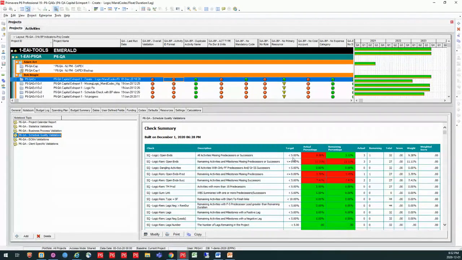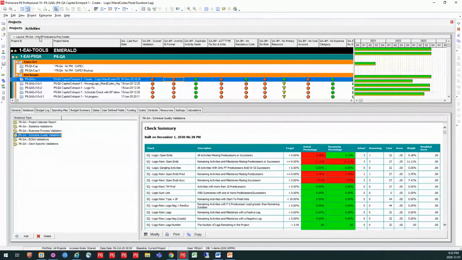And when I look at that target, this is telling me what my tolerance is for this project for open ends. So essentially 5% is what it's telling me right now. So 5 out of 100 of my activities I will accept with an open end. Probably not realistic. We probably want less than that depending on how many activities we have. So in this case, we only have 32. So that's down. That's lower.